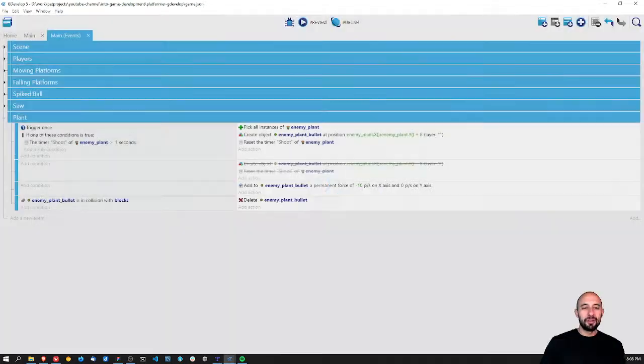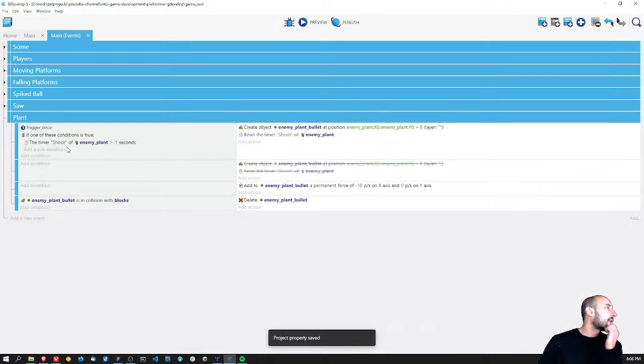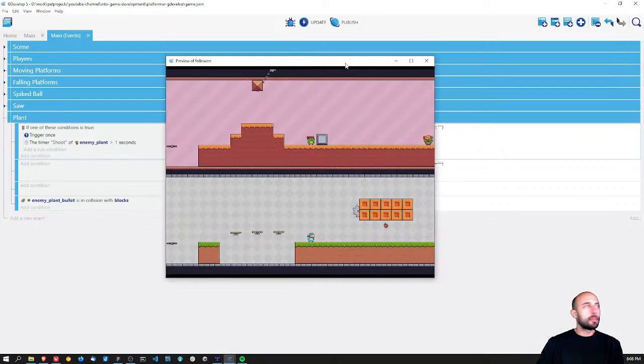I have no idea what I'm doing, but yeah, of course, it didn't work. Yeah, nothing like this. No. Okay, so maybe the OR does not. Yeah, because these are subconditions, right? Yes. Yeah, it's not working.